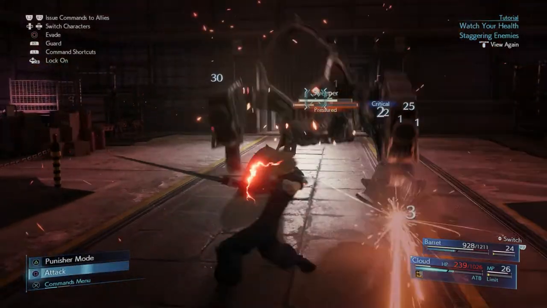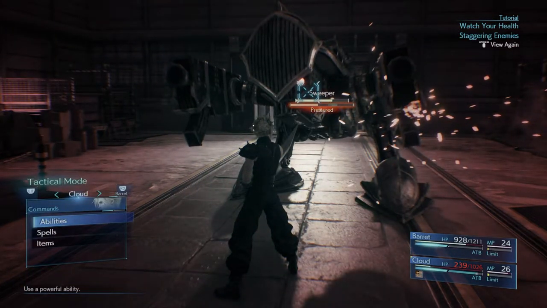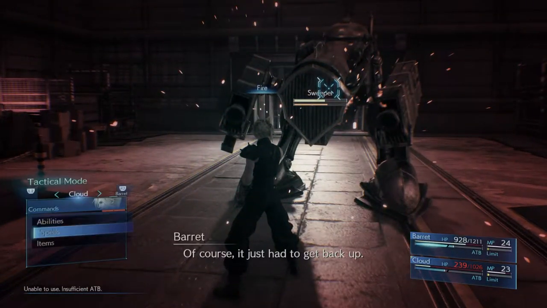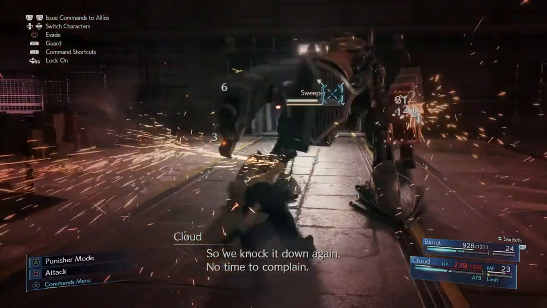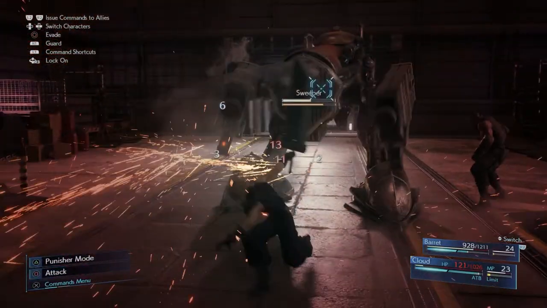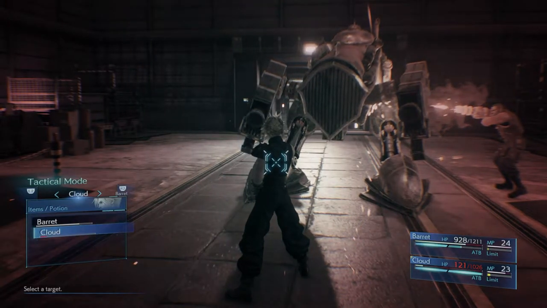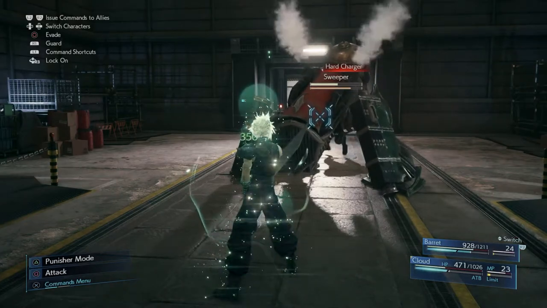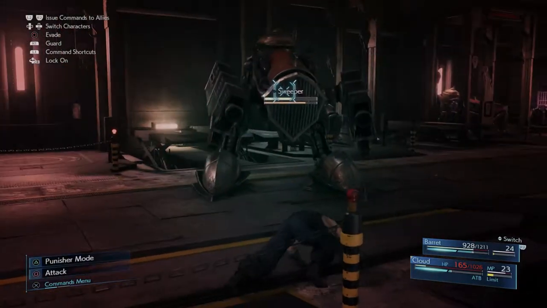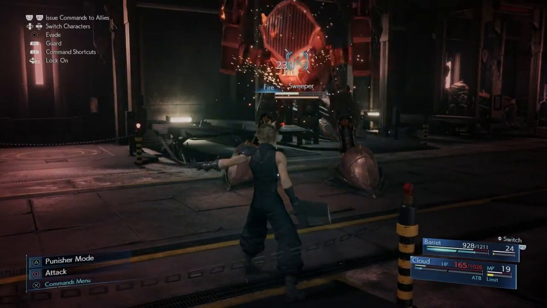Hey! You stop moving! Let's pin it down. Give it all you've got. Alright, I need to use magic. Spell, fire. I got your number. Of course. It just had to get back up. We knock it down again. No time to complain. I'm guessing I need healing. Yes. Oh, you git. Gotta be careful. Well, that was a bit of a dick move. Allow me.